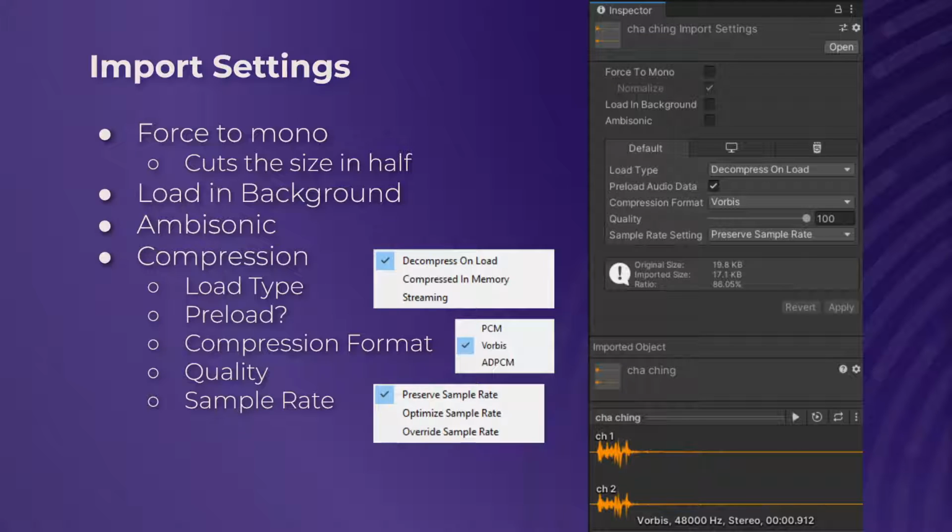No memory at all, since it's just reading from disk, and better audio quality when compared to the others. But the only issue here is that it does increase the application size when you build it. So just be careful of how big these things are, and if it does get big enough that you want to shrink it a bit, just slap ADPCM on it and call it a day.